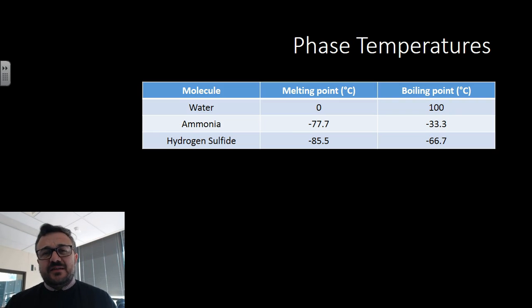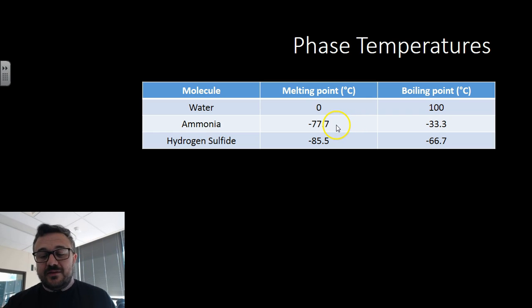Now, this actually affects the phase temperatures, okay? So, water has a melting point of 0, and 100 is the boiling point. Now, really important, this is not a coincidence, the temperature scale Celsius is based on water. 0 is where water froze, so that's our start. 100 is where it boiled, and that's our end, and we'll split it up in the middle. Ammonia, they're both, melting points and boiling points are much cooler than these, like much lower.